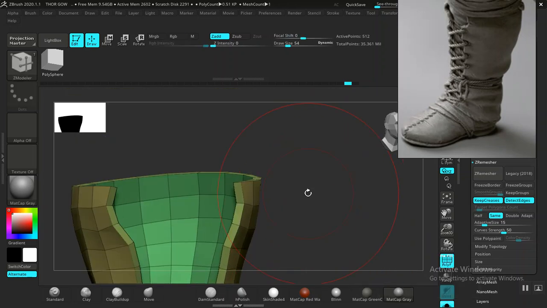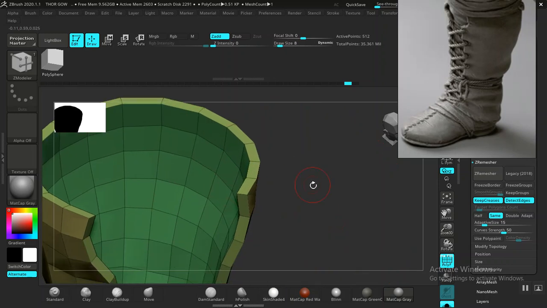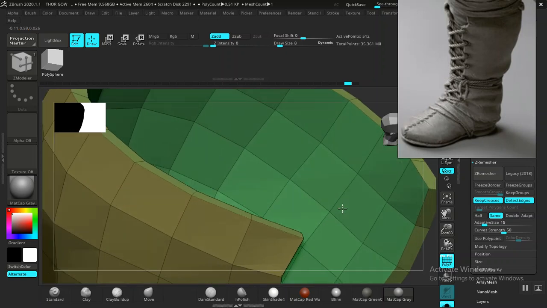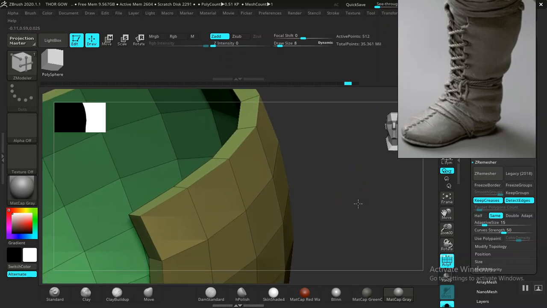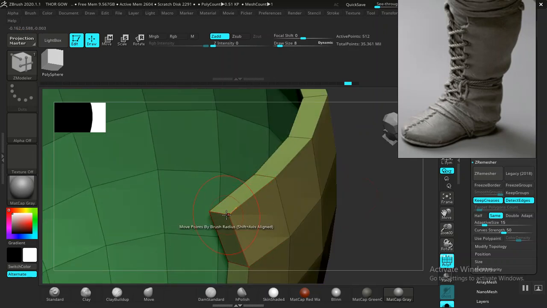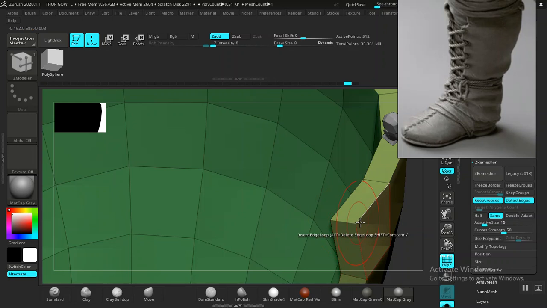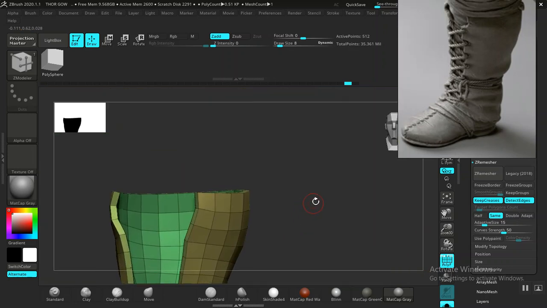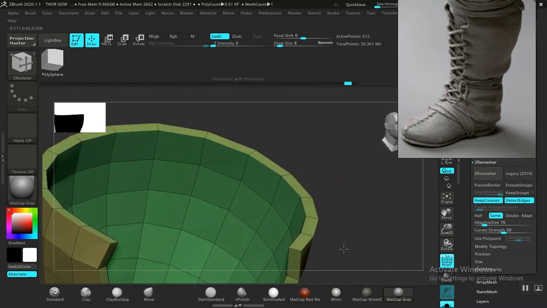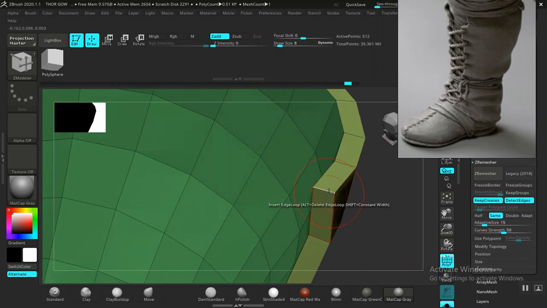Shift F, and let's add some loops around this. Probably, wait. I need to, okay, I know the issue, no problem actually. I think let me just add a loop around here.